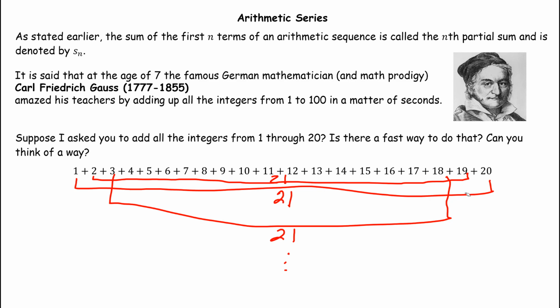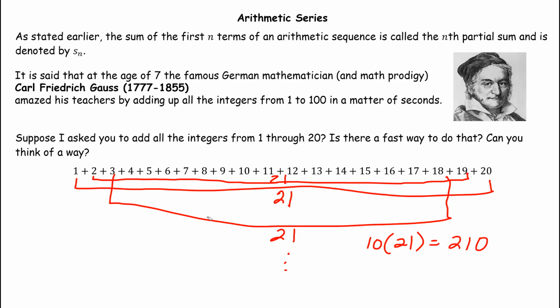If you have 20 numbers and you arrange them in pairs, you will have 10 pairs because there'll be 2 numbers per pair. So you've got 10 21s that you're adding up here. And so 10 times 21 is equal to 210. So we can add that up really quickly using that pattern, noticing that pattern.